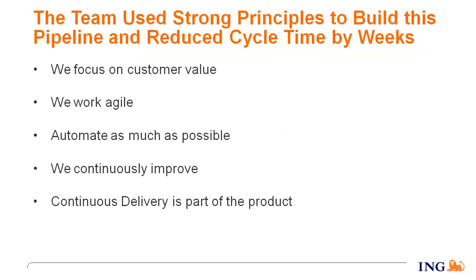So the focus on continuous improvement, in my opinion, is really crucial. It has nothing to do with continuous delivery, nothing to do with agile, but if you want to stay alive in the future within IT, I think having the mindset of continuous improvement is crucial. And in my humble opinion, continuous delivery is just a way of delivering software. And yes, it's crucial for us, but it never will be the goal. It's like an engine. It's not the engine that matters, but the way you travel from A to B.